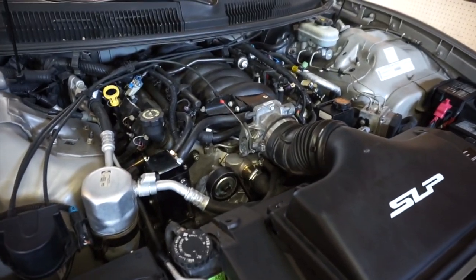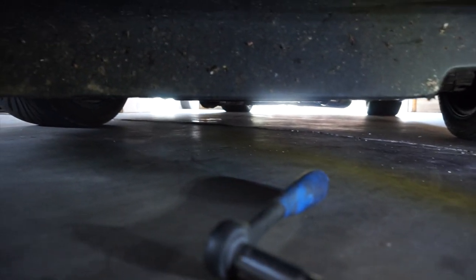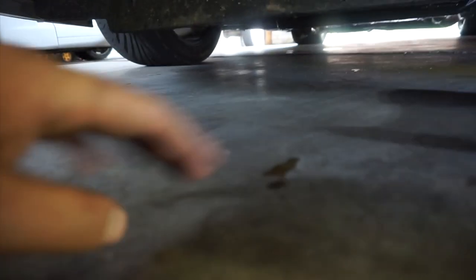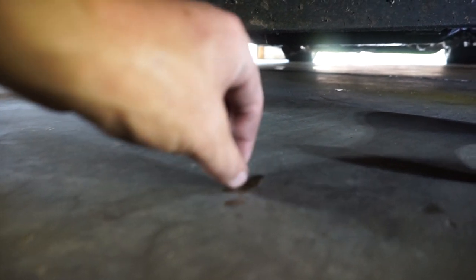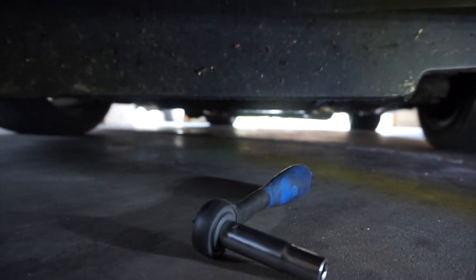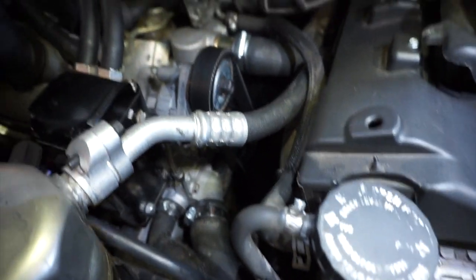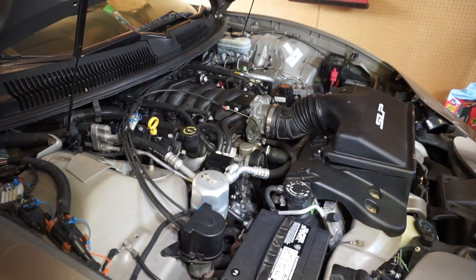Since replacing the water pump and putting everything back together, I probably put something like 30, 40 miles on it, and I did that little pull, and under the car, we are bone dry, which is really, really nice. There's little spots on the garage. Somebody spilled some sort of enamel on it. You might see one, that shiny spot there. That's actually not wet. It's the same kind of deal. But anyways, that's about it for the water pump installation. Everything looks good. Same up on the top side. Everything's nice and dry. All the hoses are tight. Nothing seems to be weeping or anything like that. Coolant's nice and topped off. So I think that's a job well done on this car.